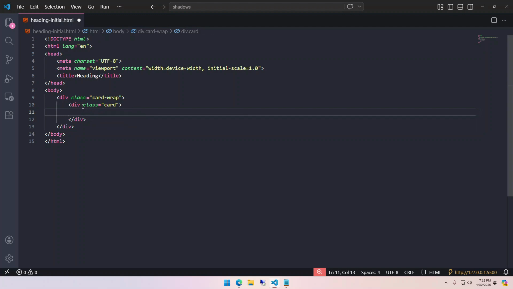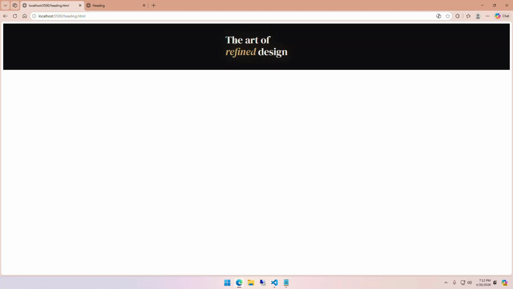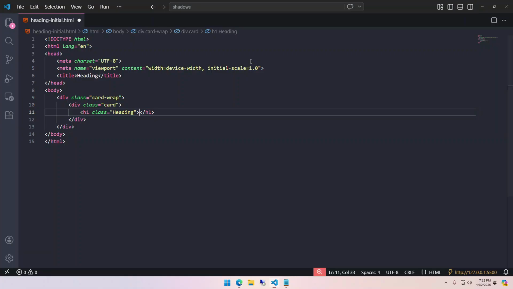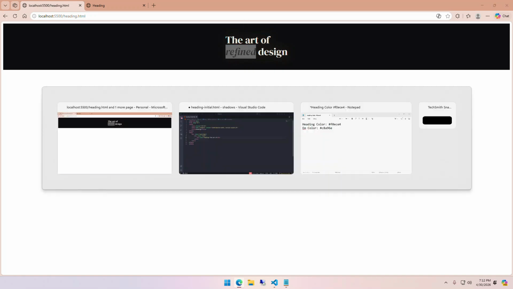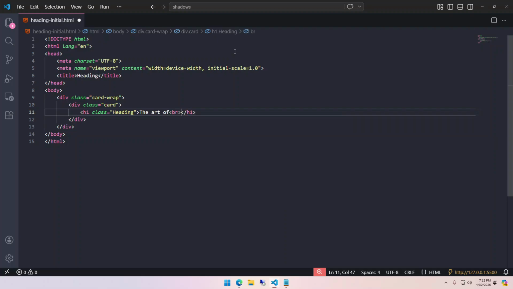Let's revert that. Here I am going to create a heading, give that a class of heading, and inside of it I am going to write "The art of". Then we need to add a new line before this "refined", so I am going to use a br tag.